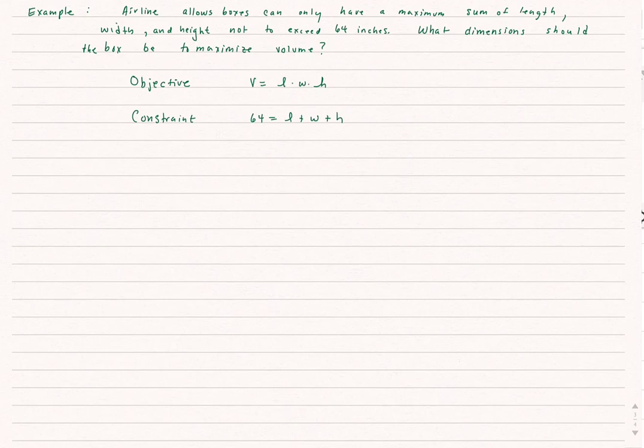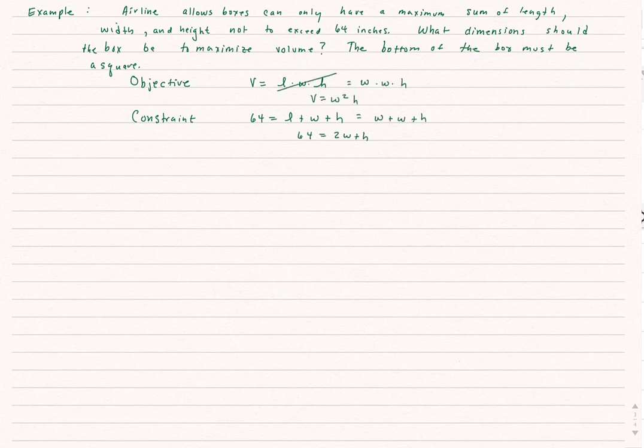The way the problem is set up, I would have an objective function of the volume being the length times width times the height, and the constraint being that 64 equals L plus W plus H. The trouble is, I'm not going to be able to solve a problem like this, because I can't take one variable and solve it in terms of another. So I'm going to be a little more specific with this. That is, I'm going to say that the bottom of the box must be a square. So that means the length and the width will be the exact same value.